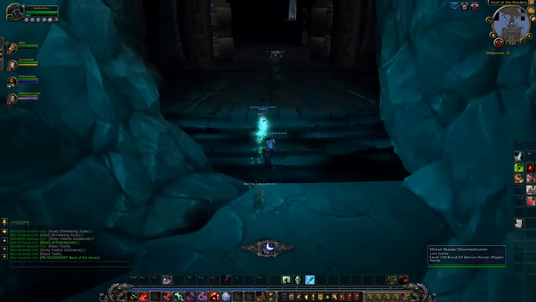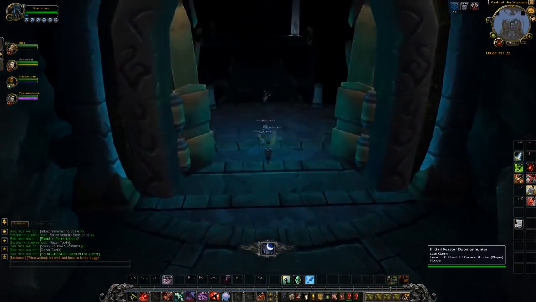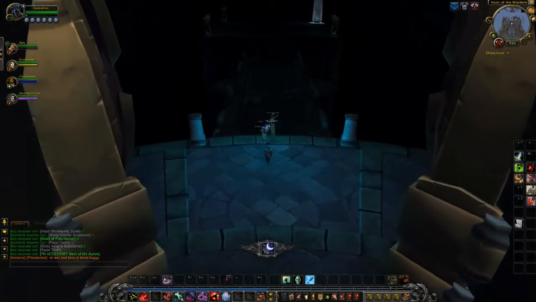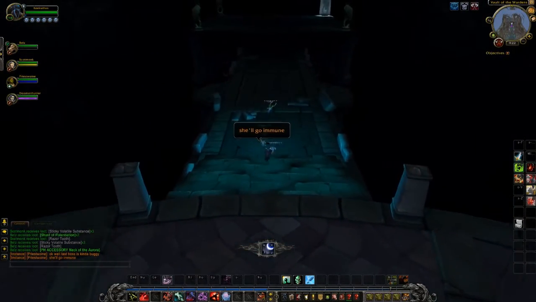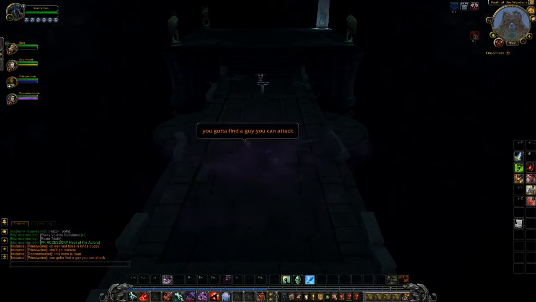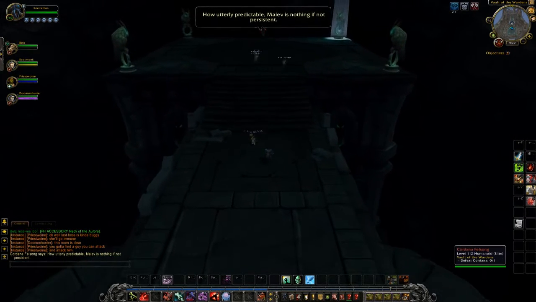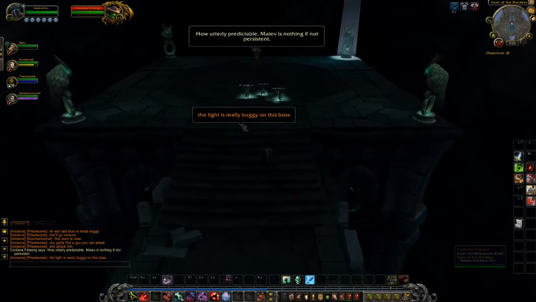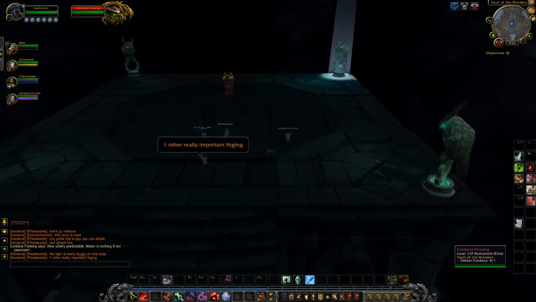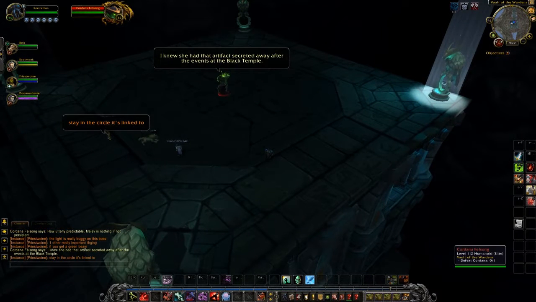Anyway, now we're at the final boss, which is Cordana Felsong, right? The woman who supposedly was on our side during Legion, helping us. Anyway, yeah, so she's a bitch, let's put it that way. She's got a really high-pitched voice there, as you can tell. Now, I'm just going to tell you, this boss does not work at all.